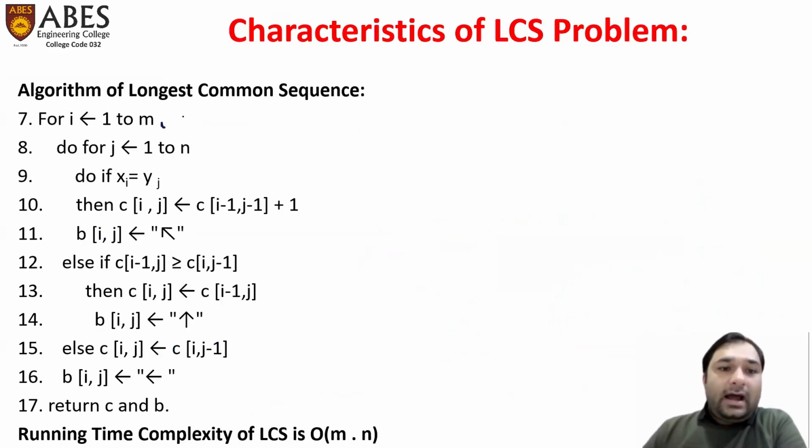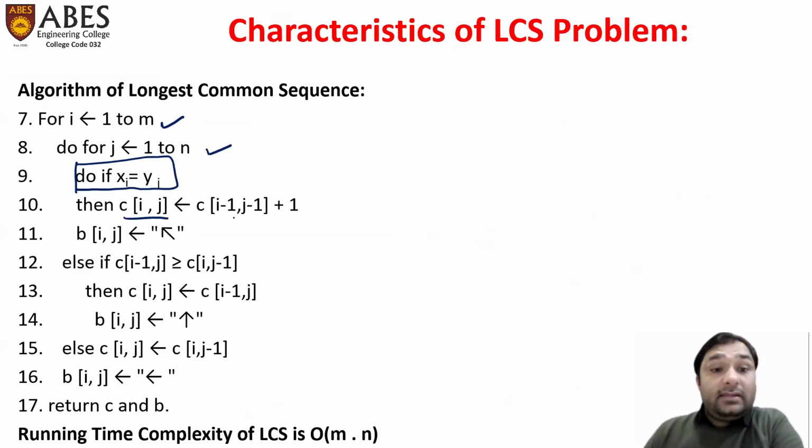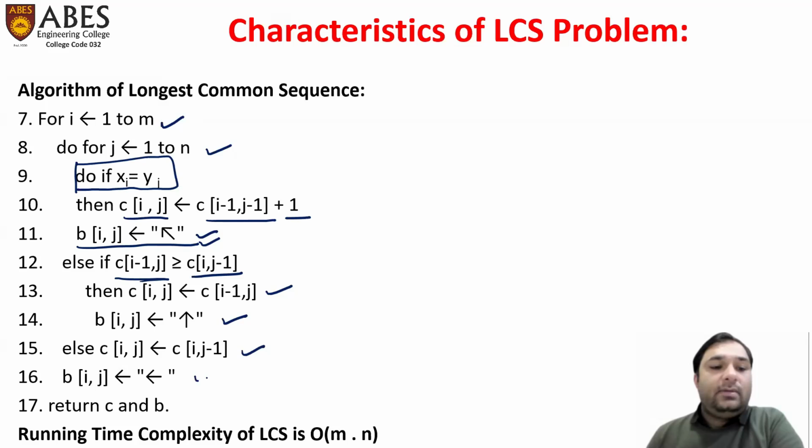Now, for i 1 to m, j 1 to n, what we are saying is in the if condition, xi equal to yj. If the characters are the same, then Cij will be taking the value of diagonal plus 1. And we have referred to this, that we have received this value from diagonal with the help of Bij. Else, this is i minus 1 comma j and this is i comma j minus 1. Once we get Cij as this, Bij from upper, and Cij as this, Bij from sideways. And this will help us to grab the running time complexity as m into n.